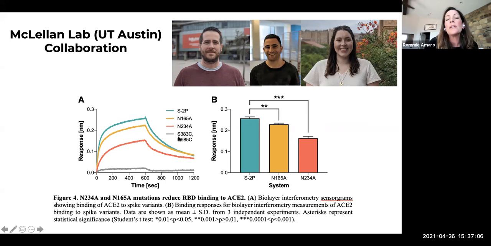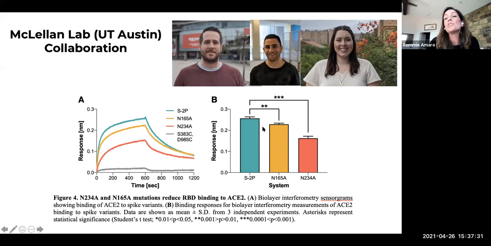And then he also created a version of the spike that actually has this disulfide linkage so that it's always in the down conformation. So this is our negative control. These are biolayer interferometry experiments that his group set up. So this is Jason and Jory and Christy. And they set these up to actually look at the point mutations and to see then what would be the effect, the biological effect in terms of the spike's ability to interact with ACE2.